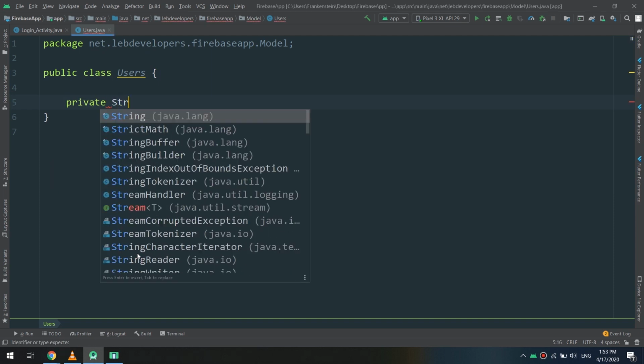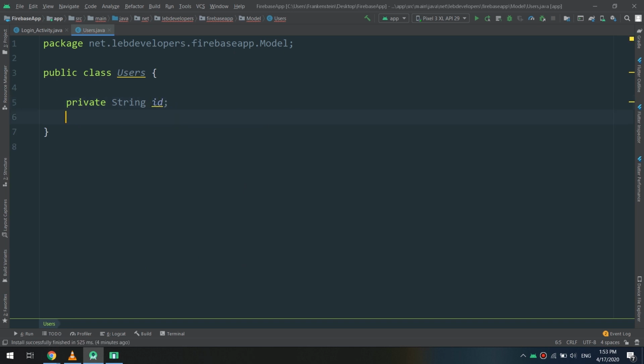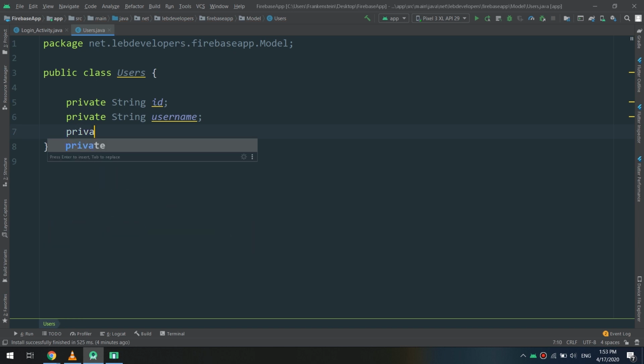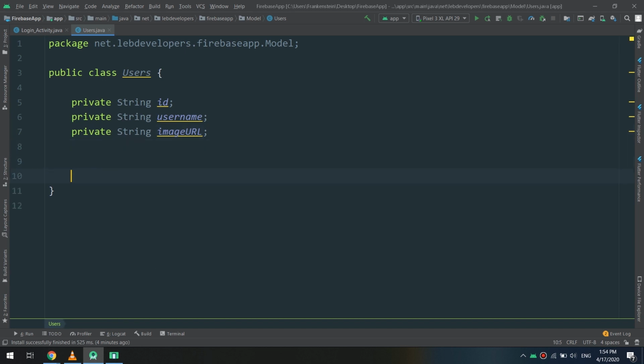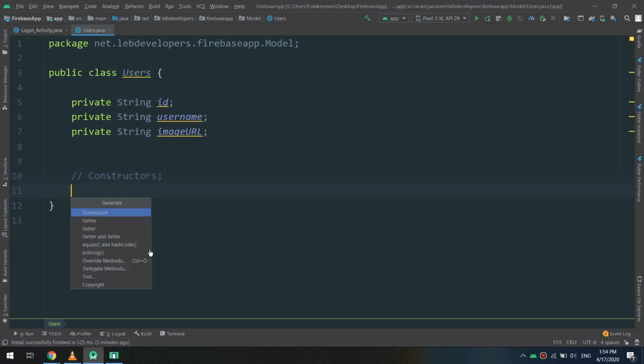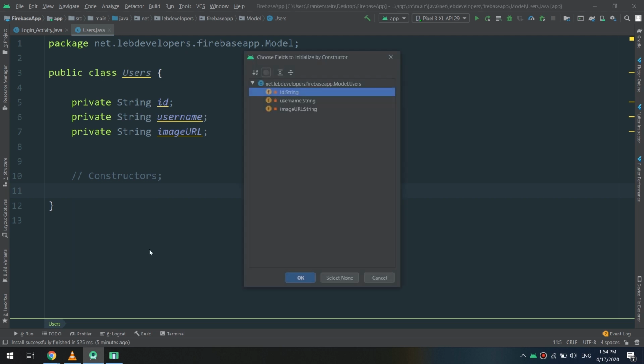So guys, remember there is a lesson about model classes in the part of advanced views in Android. If you want to learn about the model classes, you can go and check this video. I will create the ID, the username, and the image URL of the user, so we can save them.